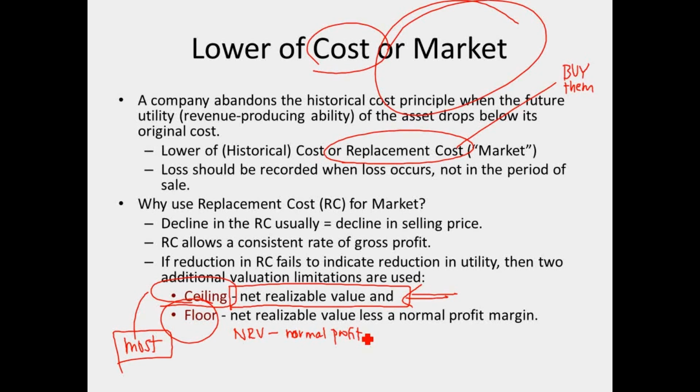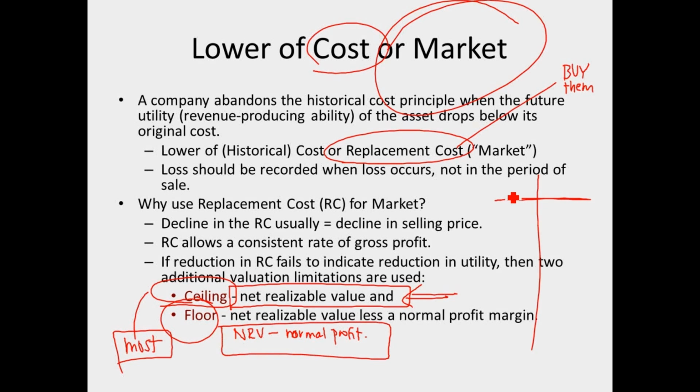They'll write down their inventory too much and say, "Oh, this is completely worthless," and then the following year sell it and look like they earn 100% profit because it's all revenue and no costs. Why are there no costs? Because the inventory is at 0, so the cost of goods sold is 0. So you can't do that. Okay? So this is sort of how you can't go too far.